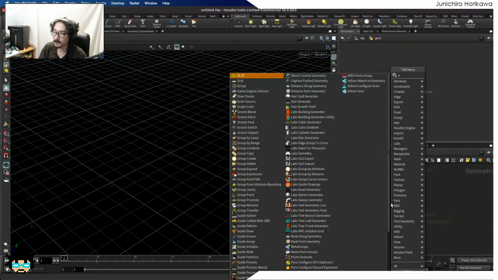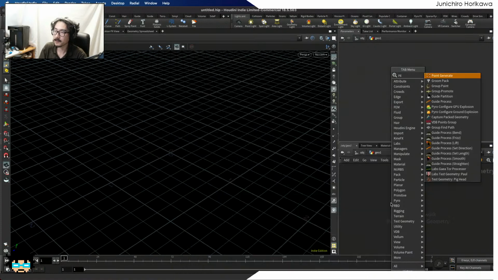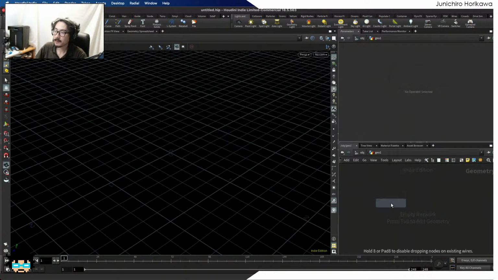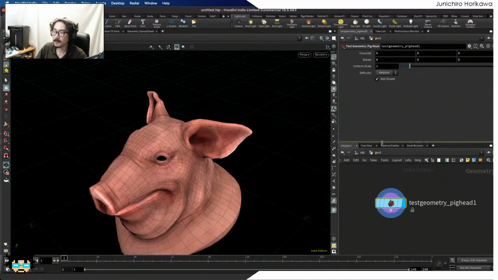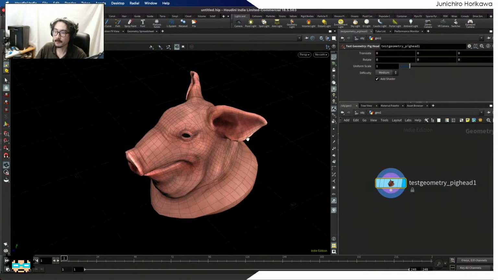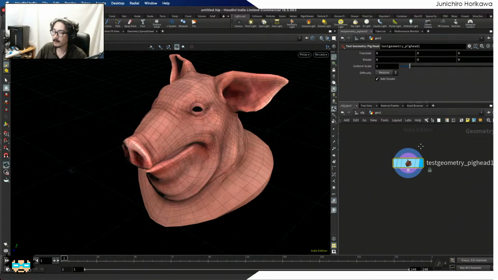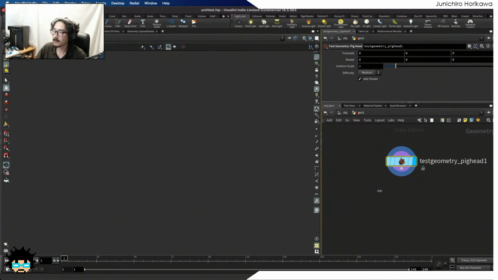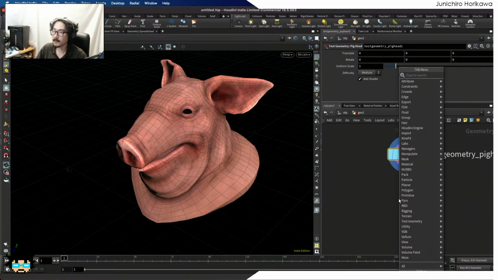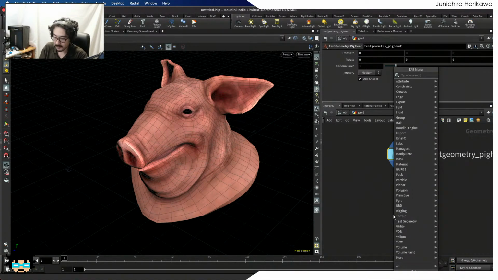So the one that I'm going to show you today is pretty much simple. I think anybody, even a very beginner of Houdini, could follow, even though I am going to use a little bit of Vex, not that much compared to the other ones.